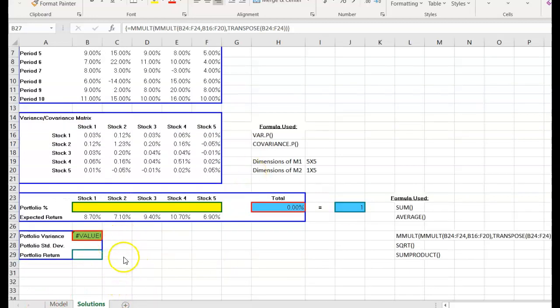Now, even though we followed the procedure correctly, you will notice that we are getting an error here. The reason for that is because the weights are actually not filled in, so Excel is automatically thinking that these weights are equal to 0, which is why you get this error. So just to make sure that our formula has been added correctly, I'll put some hypothetical weights in here just to make sure that our function for the portfolio variance is working just fine.